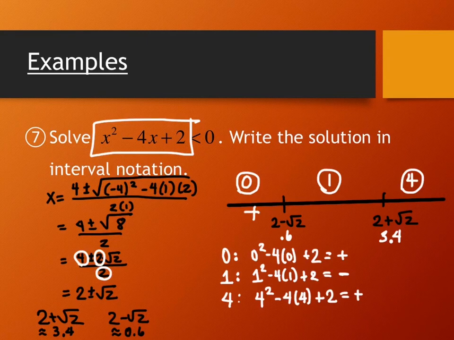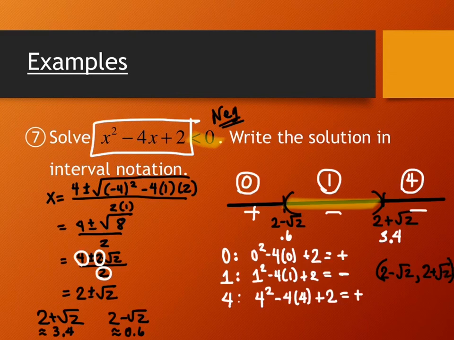So I've got a positive, a negative, and a positive. And going back to the inequality where I have everything on one side, this tells me I want it to be less than 0, and less than 0 would be, of course, negative. So my answer is going to be the part of my number line that was negative, which happens to be the piece trapped in the middle. Now, notice that it doesn't have less than or equal to, it's just less than. So since it's just less than, we're using parentheses, just like we were looking at in Chapter 1, to identify the region. Our answer would be the part trapped between them. So our solution is 2 minus the square root of 2, parenthesis, all the way up to 2 plus the square root of 2, and I would end my parenthesis.